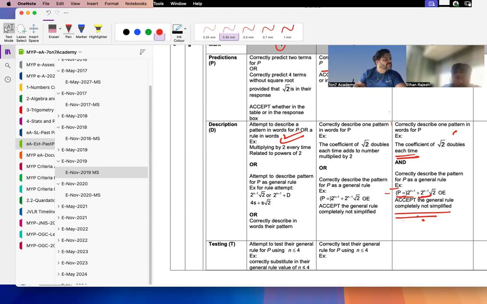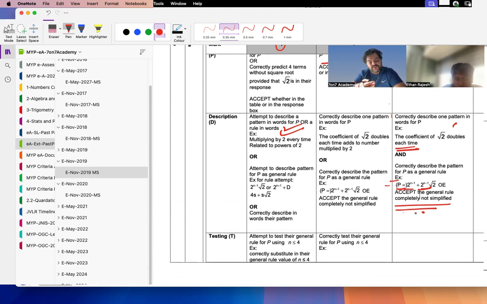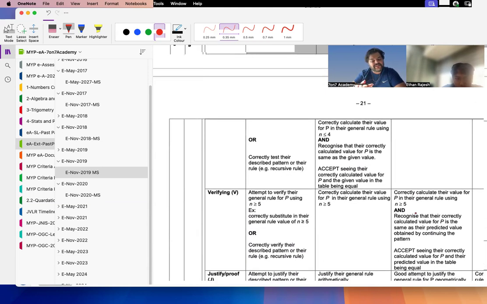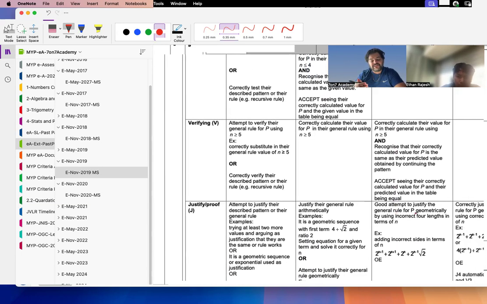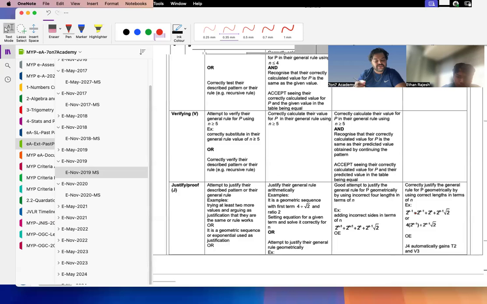Now test anyway, you know what description or formula you got. You have to put some values which are in the table given to you from before, and you have to find out the same. So you use proper terminology for that. Okay. Now second is verification. You have to use outside of the table. Outside of the table means what you found out from the table, put it in and see.